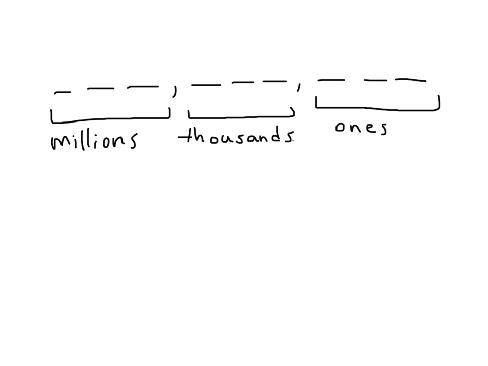For example, if I were to put a number in here that says 428,457. We focus on this thousands place first, and we just say 428, then we read thousand, and then it's 457. And if we're in the ones period, we don't have to say the ones. So we have 428,457. That's a pretty easy way to say that number. So let's try one more example, and then we're going to move on to the work slide.